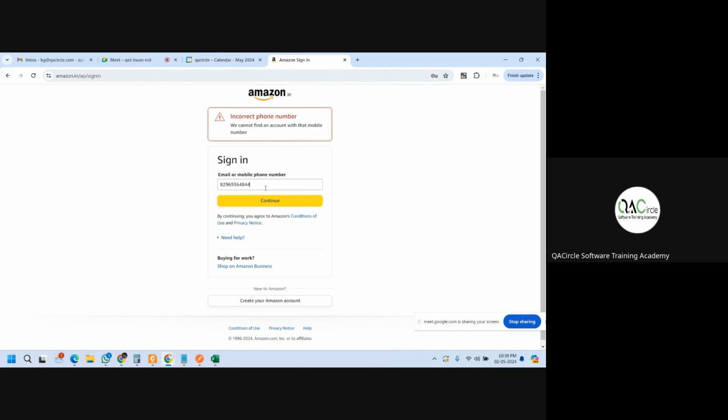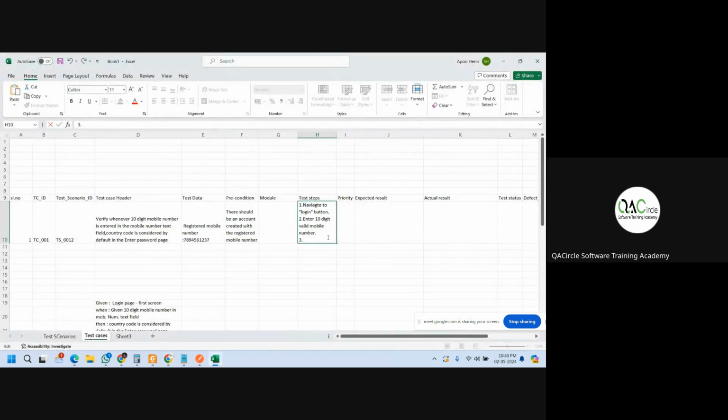All these steps I don't want. What is my final intention? To check whenever I give the mobile number, it is checking which country that mobile number belongs to, right? I'll click on continue. That is my next step. After I provide a 10-digit valid number, what do I do? Click on continue button. Do you have any question?